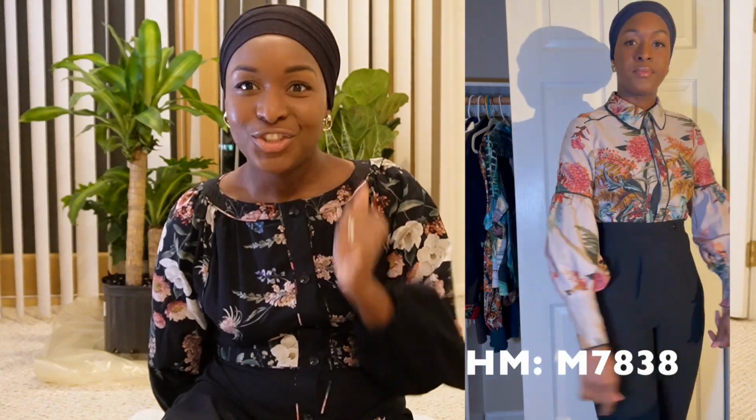I just really enjoyed making it, and I then made it again out of a cotton voile fabric that I had picked up from Mood Fabrics back in 2021. I made a wrap dress out of it, didn't like it, and didn't wear it as a wrap dress, so then I used the skirt to make the shirt, and I'm just so happy that that fabric now has a new lease on life, and I definitely could see myself revisiting that pattern and or trying out other button-up shirt patterns.